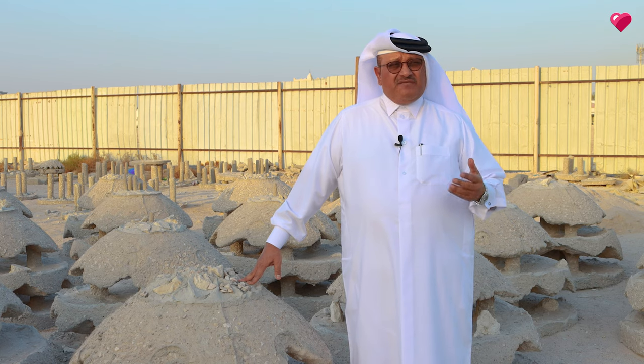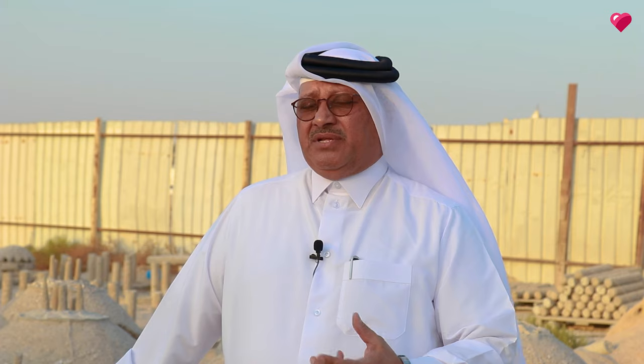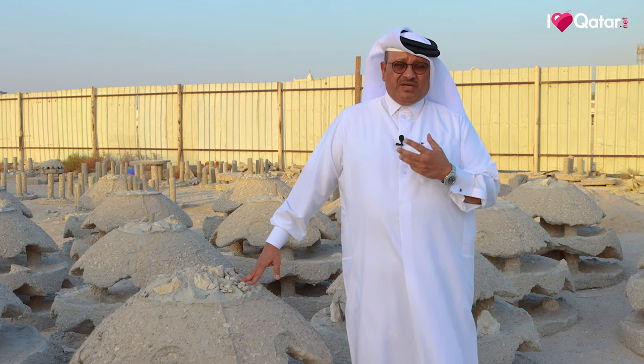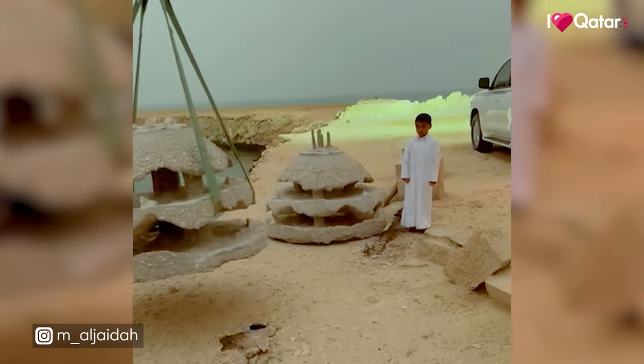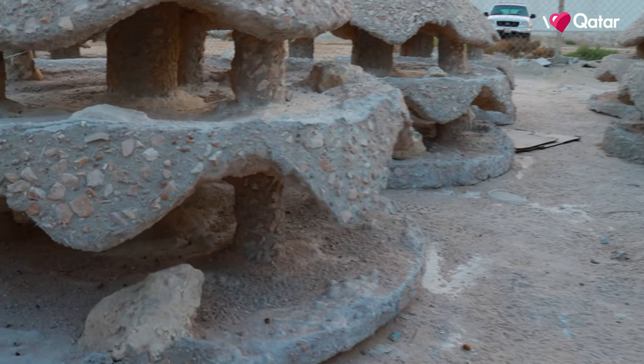We have helped overseas — Kuwait, friends in Bahrain, and friends in UAE — but with the old design, because we helped them at the beginning of the project in the 90s. Now since this became a business it's mainly in Qatar. We moved this project from the university and the science club and made it into a company to drop down the cost. With this company the cost came down to about 40%, so it's much cheaper but more effective, and it helps the marine environment.